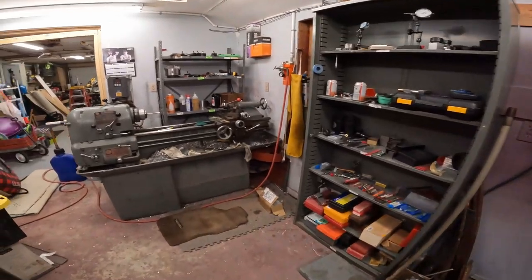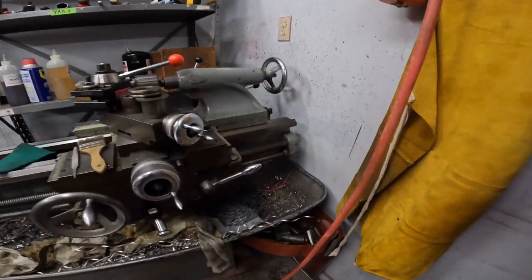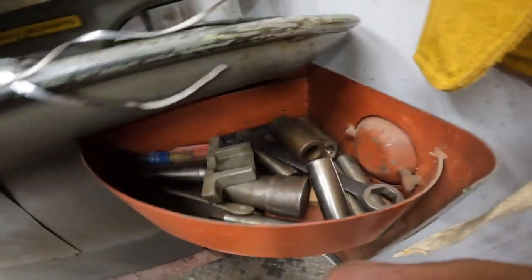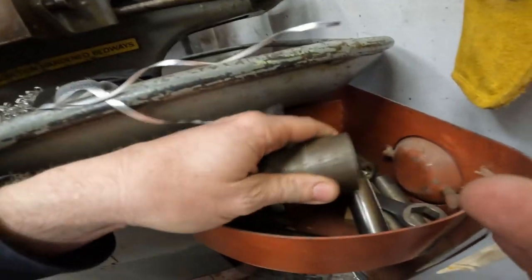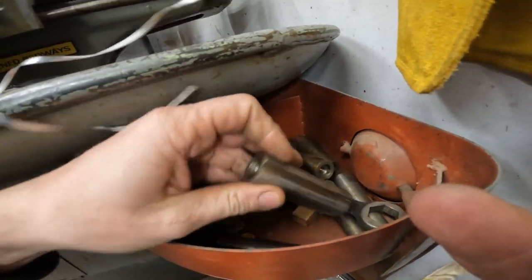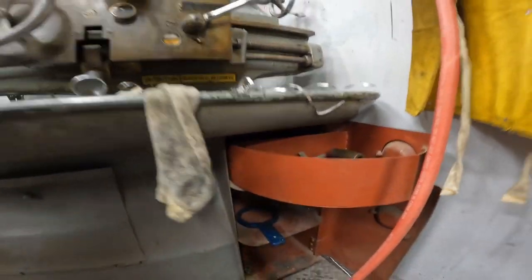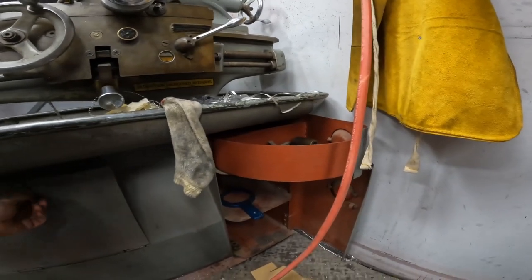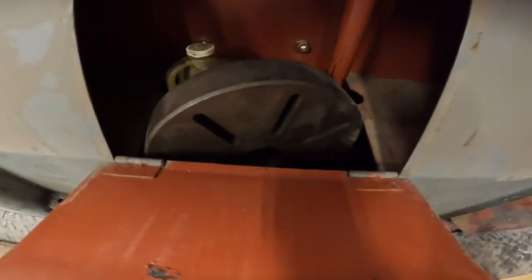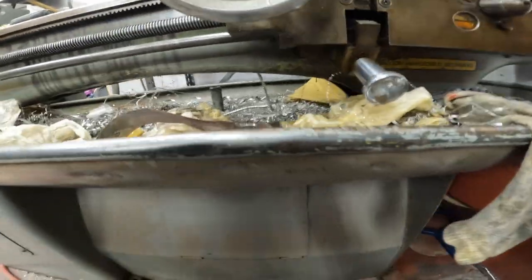What we're doing today: when I bought this lathe it came with a bunch of parts I didn't really know what they did. There are some dead centers, center adapters, a few wrenches, things like that. I think there were some old cutters I ended up throwing away because they weren't any good. There's a big - I think it's like a 12-inch dog drive plate. There's some oil that stinks - it's like a worm gear viscosity something.